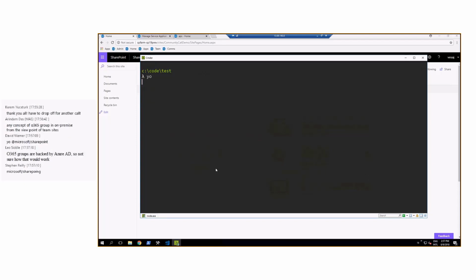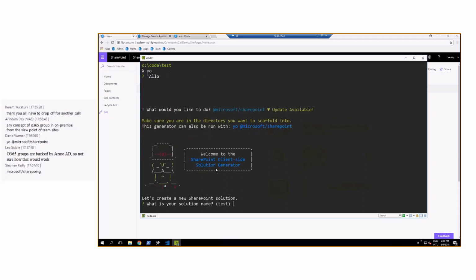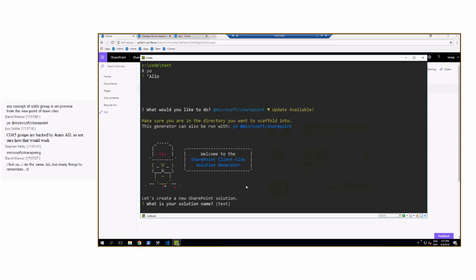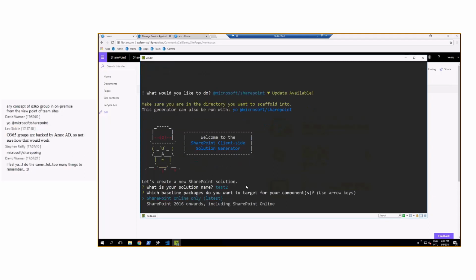Thank you, David. But you can always start yo if needed, because if you're lazy, you can just select the Microsoft SharePoint from here, and then that's going to start this thing. Now, in my case, I've installed SharePoint Framework 1.4.1 to this environment. I'll show that one in a second, which means that when I create the solution, I want to target SharePoint Online, even though that's slightly confusing.